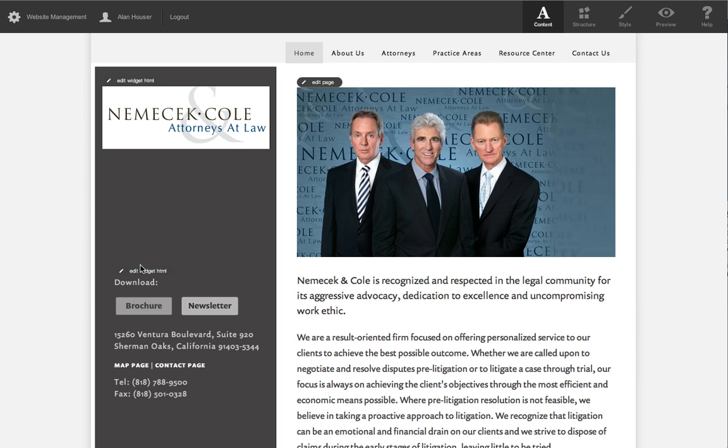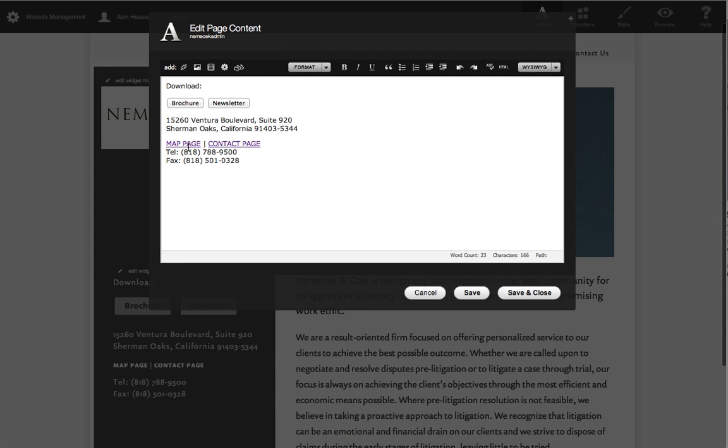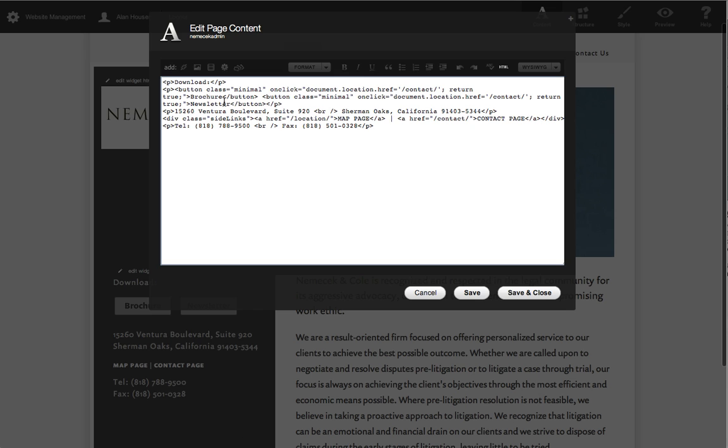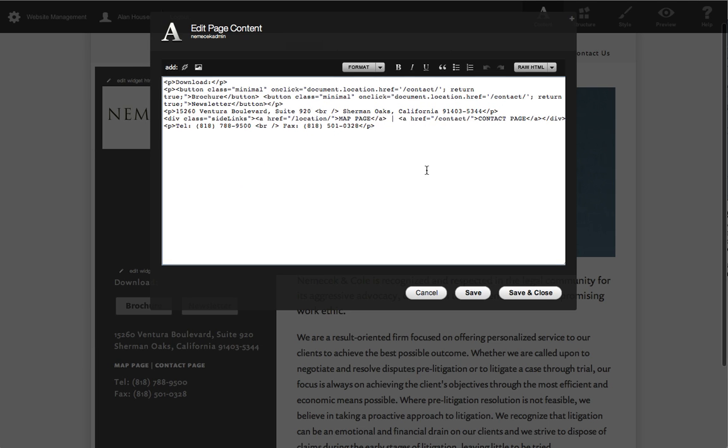Same goes for this section here. You wouldn't want to delete any of this because I do have some custom buttons going on in here. I have a button class, this minimal on click, so there is an actual on click event. On some of these areas you want to be careful, because you probably wouldn't want to hit save after editing anything here, since it might strip out that local code. So it would probably be best in this case to use this raw HTML mode.